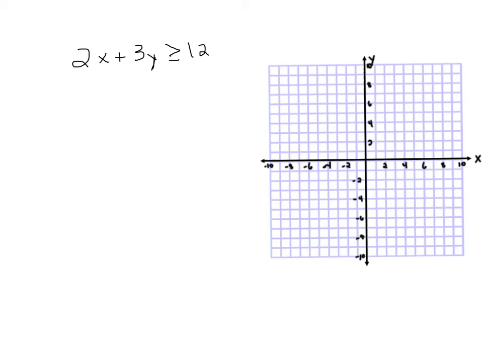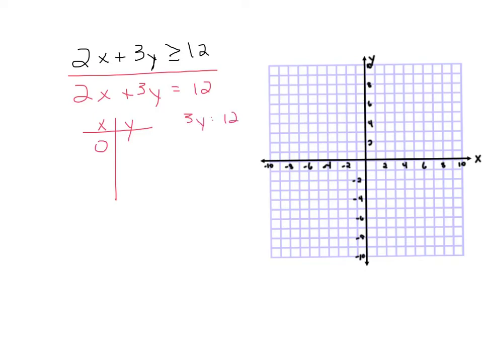Okay, great. So we're going to go ahead and graph this as if it was 2x plus 3y is equal to 12. We're going to graph it right in standard form. There's absolutely no need to change this into slope-intercept form. Just graph it in standard form. So if x is 0, the 2x will cross out, and we get 3y is equal to 12. Y would be 4. Now, pick 0 for y. The 3y cancels out. You get 2x is equal to 12, and we get 6.